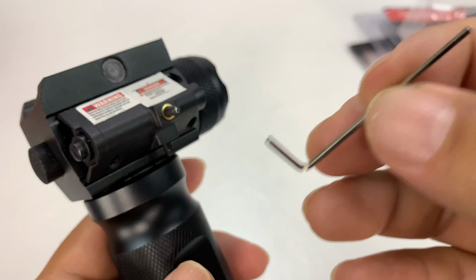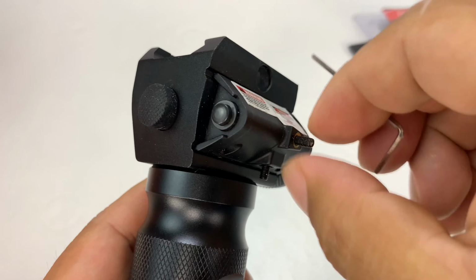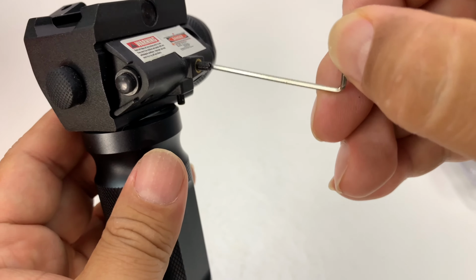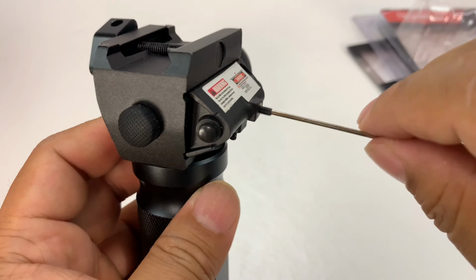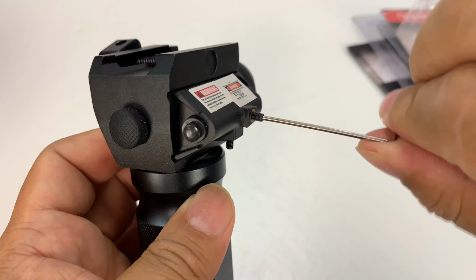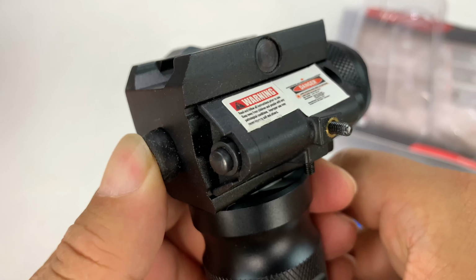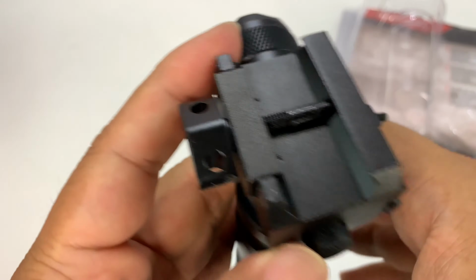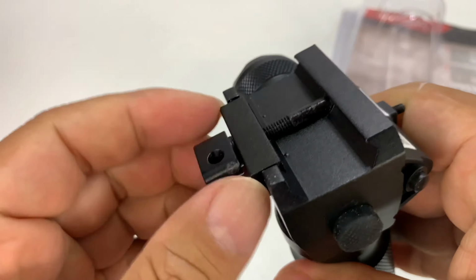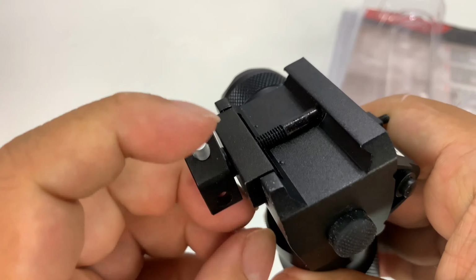I also want to say that the instruction manual comes with a little Allen key so that you can adjust the laser. These little screws go in here and put pressure on the laser, so I can tighten these in. Especially after you get zero, you can just use your optic to line up the laser with your crosshairs. Then we have the laser button right back here, and the light button underneath this rubberized button right there. You have a thumb screw here for tightening this down onto a Picatinny rail, so you'll need a lower level Picatinny. You can see how it's hollowed out there a little bit too.